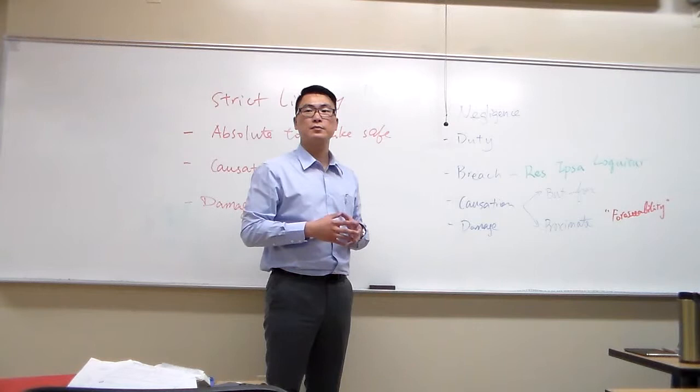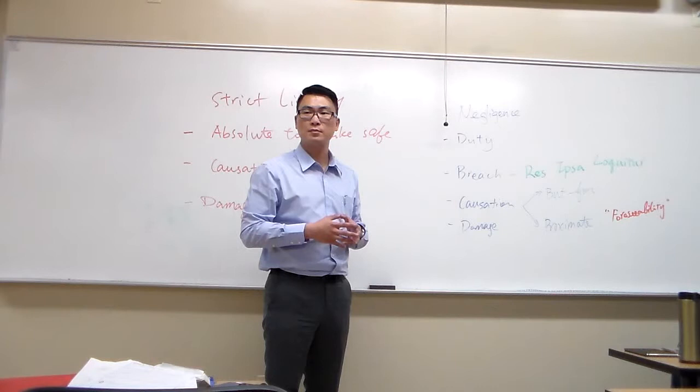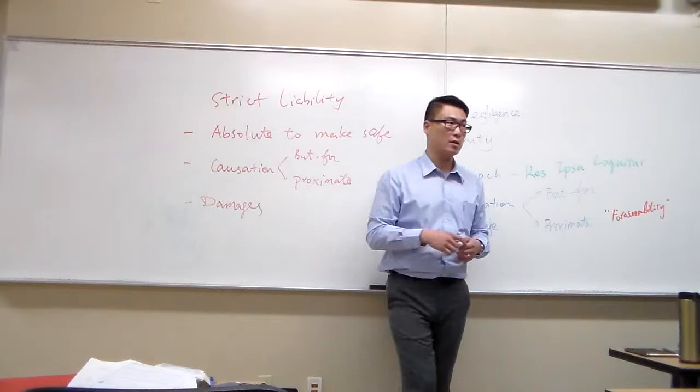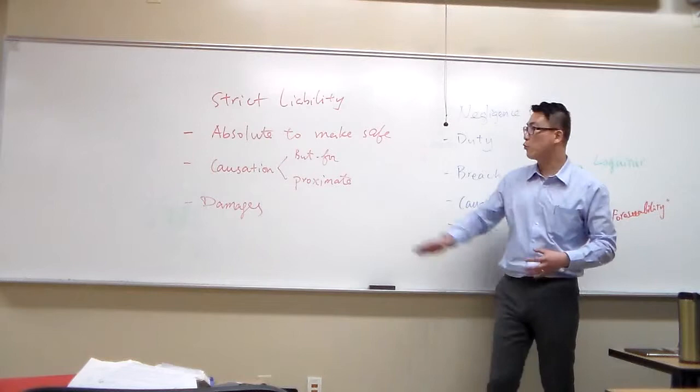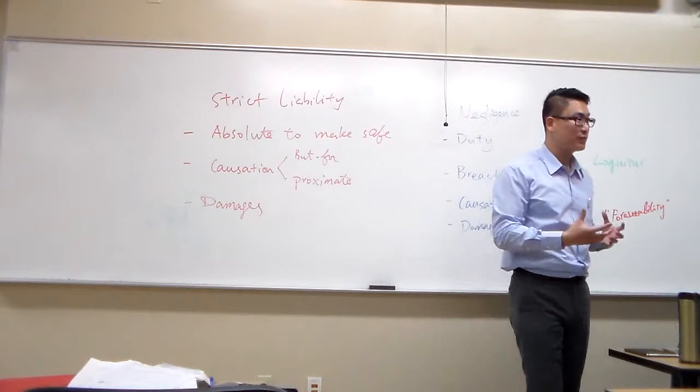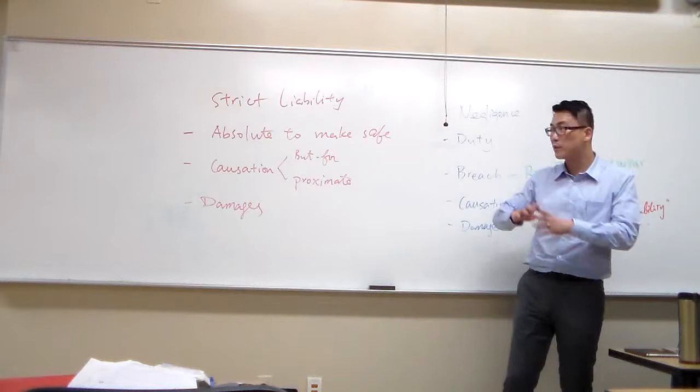I guess they can because she's keeping a dangerous animal in her house. Oh no, John can sue Sharon, yes. But just not under negligence. He's going to sue under strict liability because having a wild animal as a pet is very dangerous. So we don't care what happened or how you keep your animal. If anything happens, you have an absolute duty to keep your tiger safe. If the tiger causes some damage to people, we don't care about your duty. We're holding you liable under strict liability.